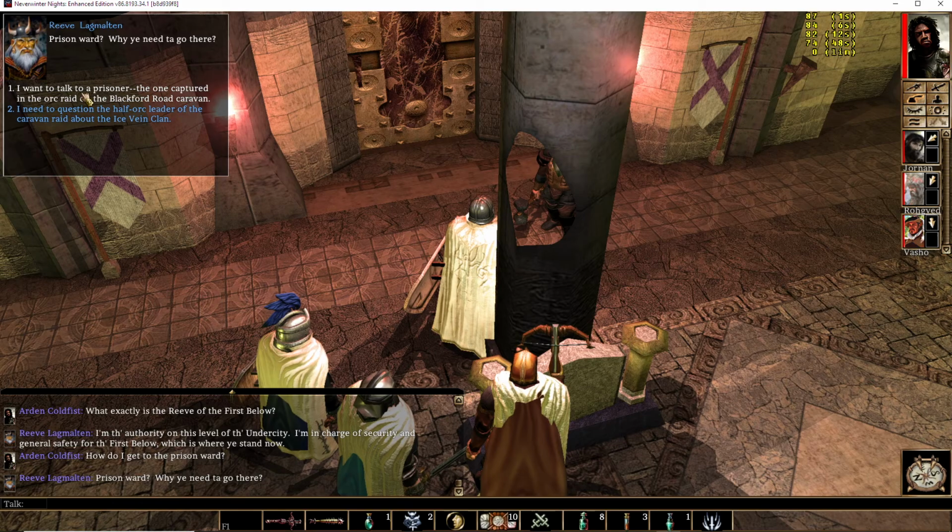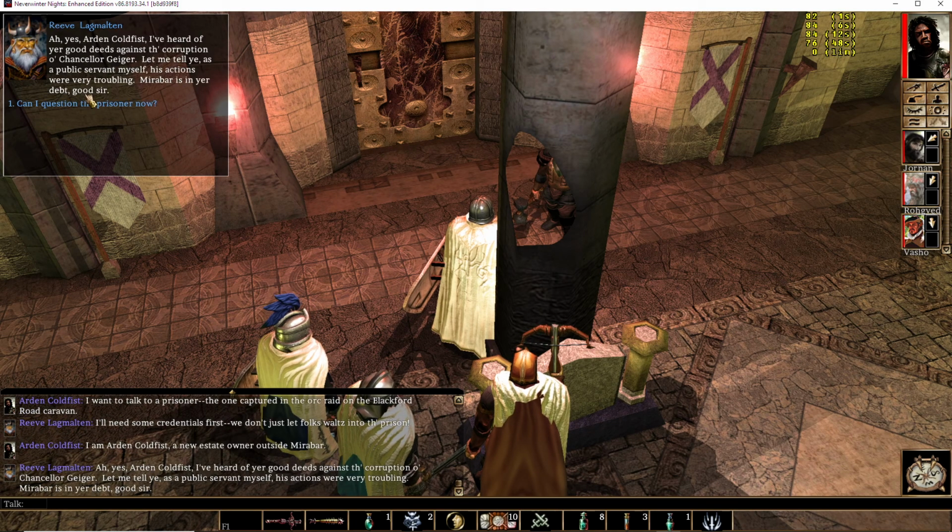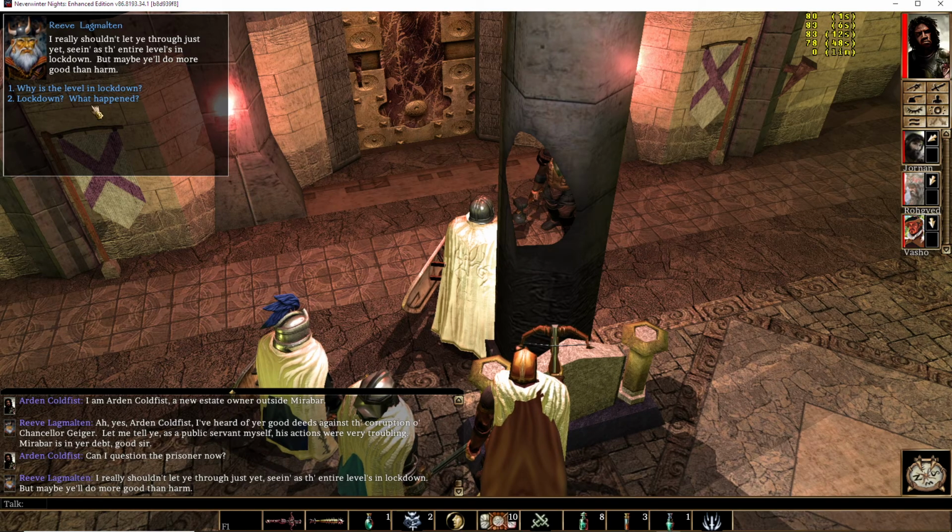I wanted to talk to a prisoner, the one captured in the orc raid on the Blackford Road caravan. I'll need some credentials first. We don't just let folks waltz into the prison. I'm Arden Coldfist, a new estate owner outside Mirabar. Ah, yes, Arden Coldfist. I've heard of your good deeds against the corruption of Chancellor Geiger. Mirabar is in your debt, good sir. Can I question the prisoner now? I really shouldn't let you through just yet, seeing as the entire level's in lockdown, but maybe you'll do more good than harm.